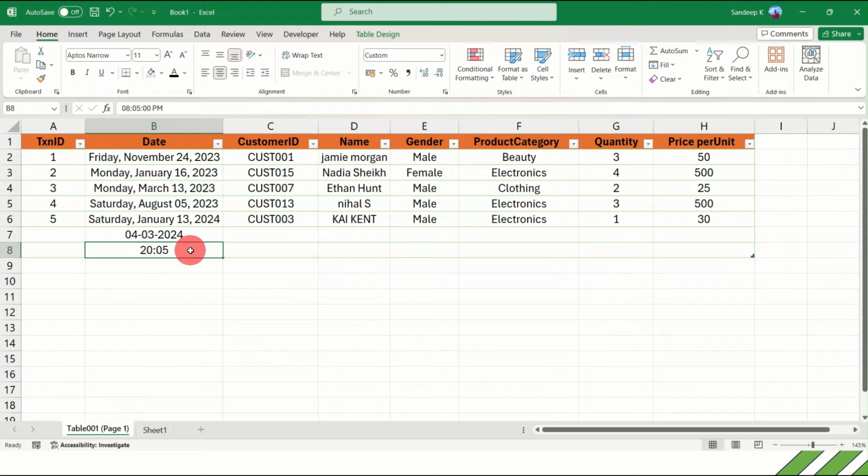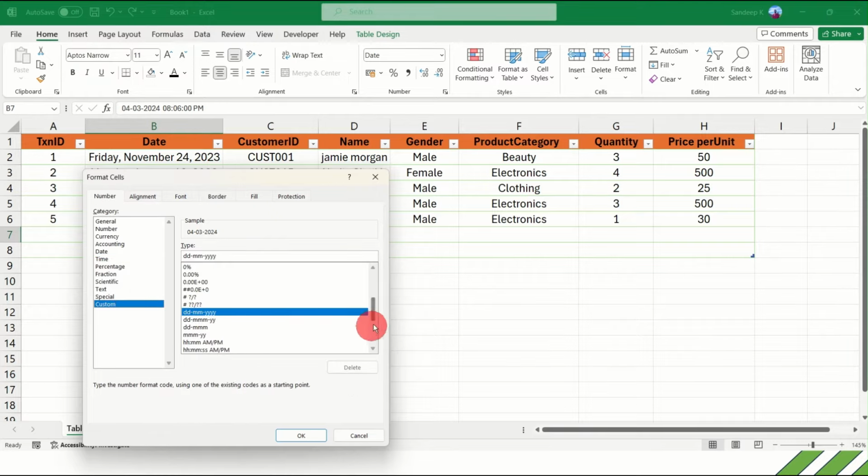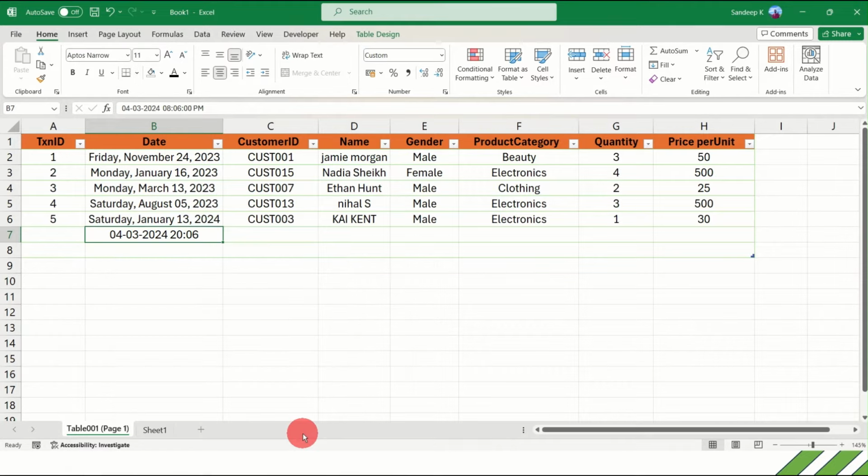All right, if you want to display the time and date together, that is today's time and date together, after the date put a space, do Control Shift and semicolon, and you just need to change the format to something that is usable. All right, so for example here I can probably use this formatting. Let's see. Yeah, this looks good, right? So that's how you work with date and time, current date and time, so to say.